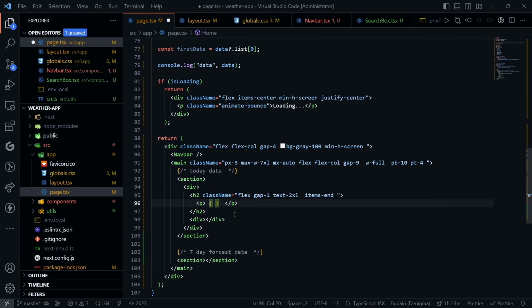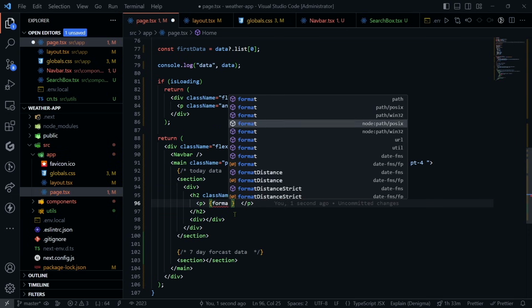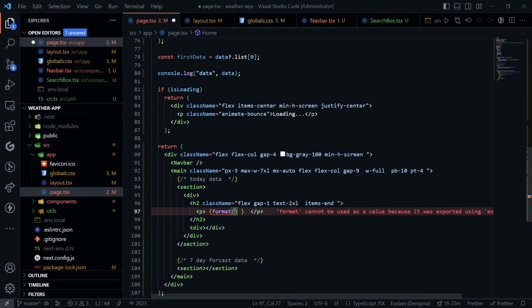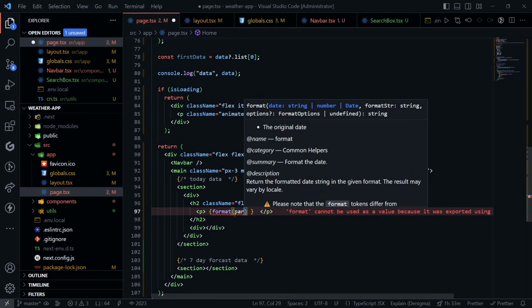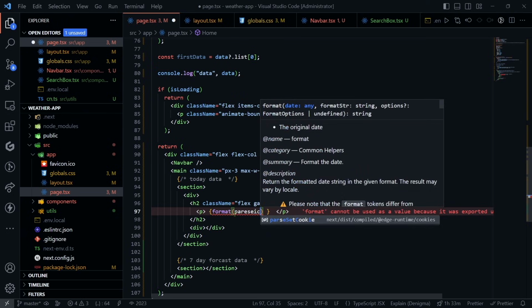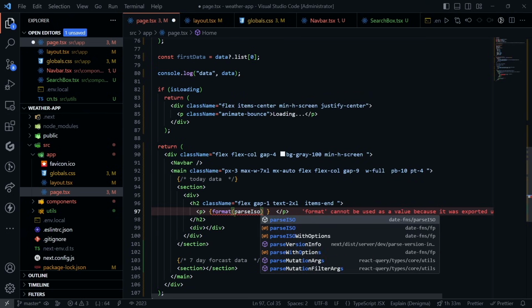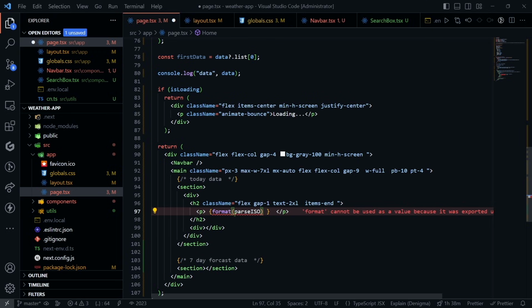After installing our library, we have to show a day in that place. So I need to use format from date-fns. I will import it first like that, and after that we have to use parseISO, and we also have to import this parseISO from date-fns. Inside that parseISO we have to pass our data.